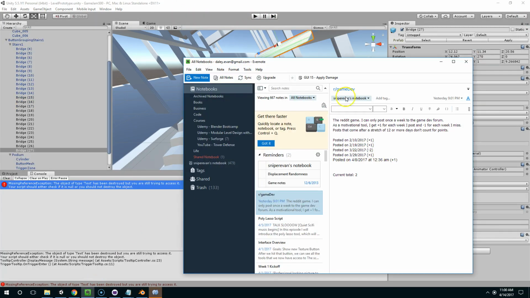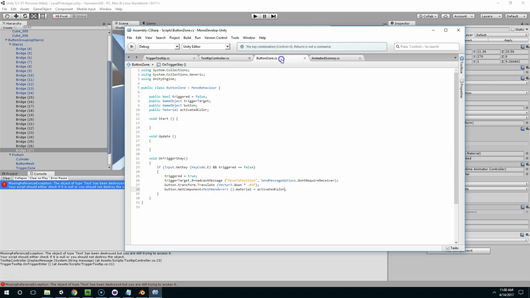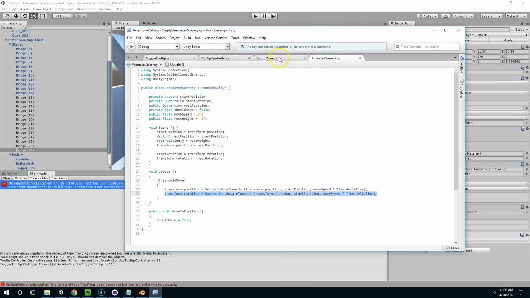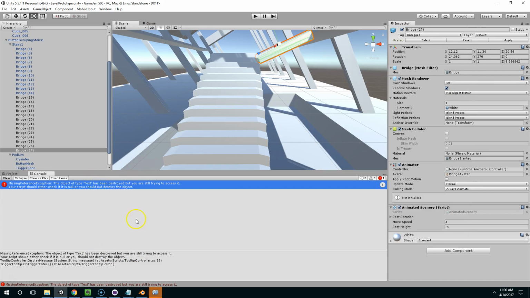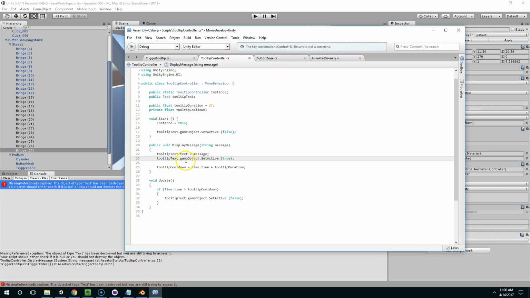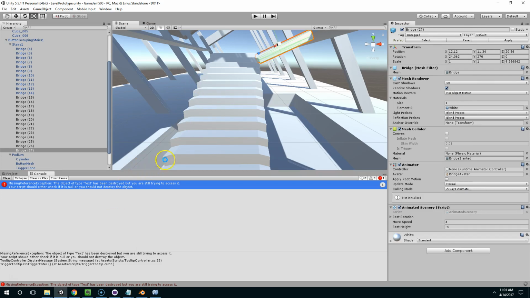So somehow the text was destroyed. What the hell? Tooltip text.gameObject.SetActive true. The object of type text has been destroyed. I don't know how that happened.